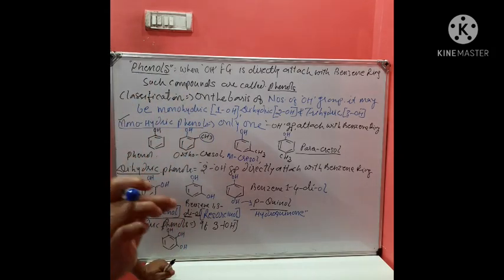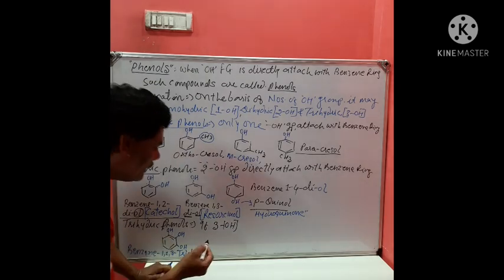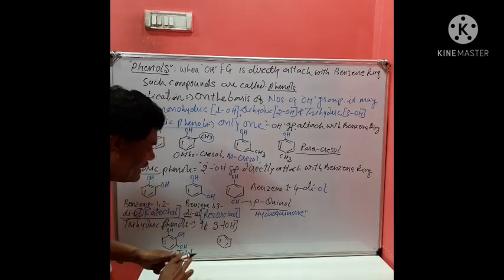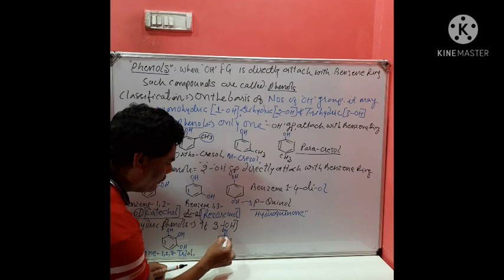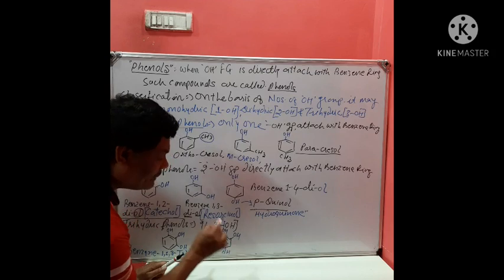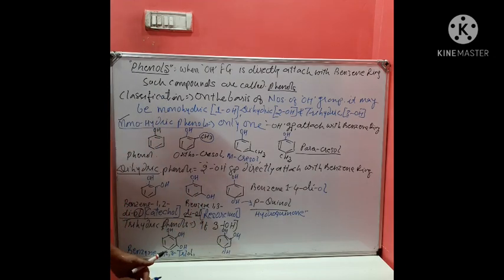Benzene 1, 2, 3 and triol. Simply, you can name it what? Benzene, because benzene ring is there, and 1, 2, 3 and 3, therefore tri, and OH group, therefore triol. So benzene 1, 2, 3 triol. Similarly, you can draw some more compounds like benzene ring. Now put there one of the OH, one more OH, and now the third OH is in fourth number carbon atom. So that will become benzene 1, 2, 4 triol.